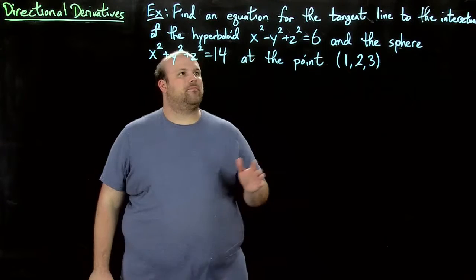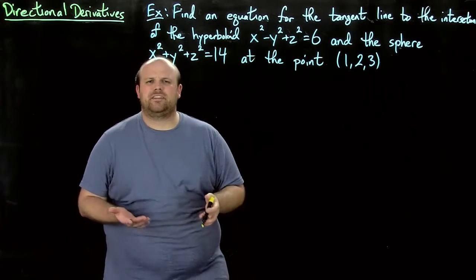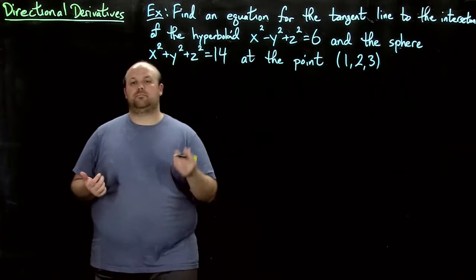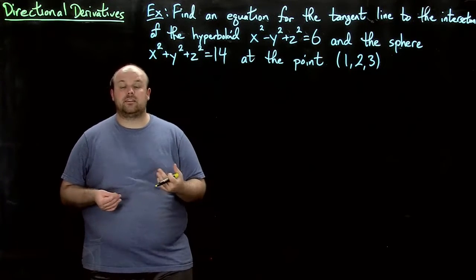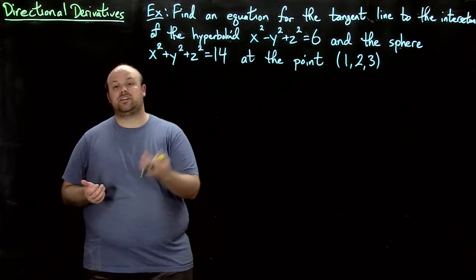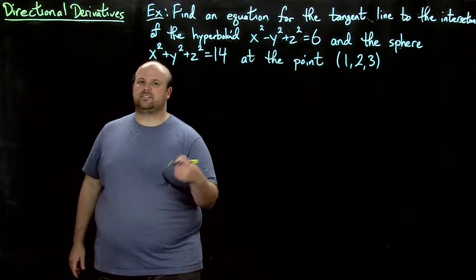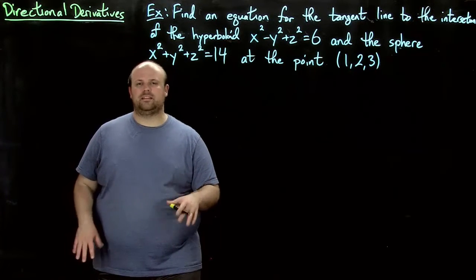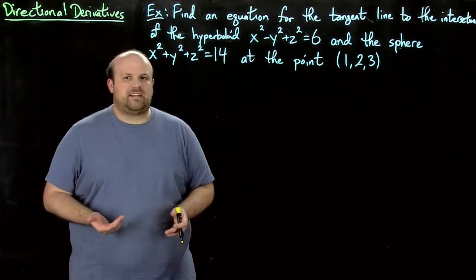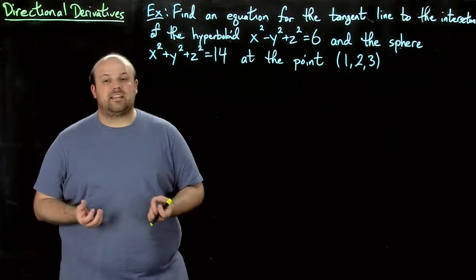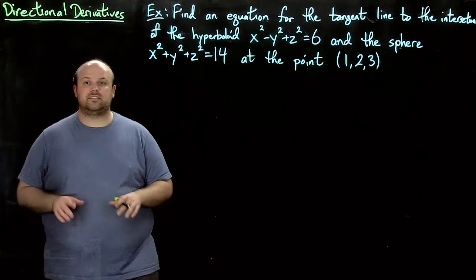Now, hopefully these two surfaces are bad enough that you don't want to try and plug one equation into the other and see what happens. Sometimes you can get an equation for a curve like that, and then if you can do that, you can just take the derivative of the curve at that point, and that's not too bad. But you might be in a situation where finding that is really bad and hard. So in that kind of a case, what would you do?